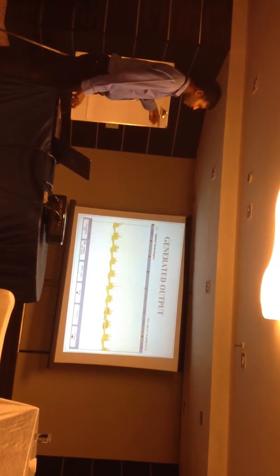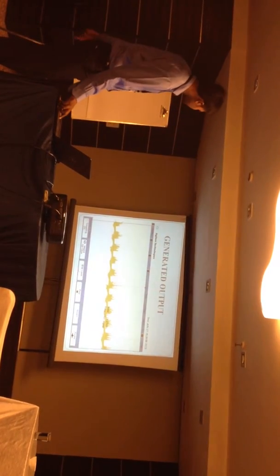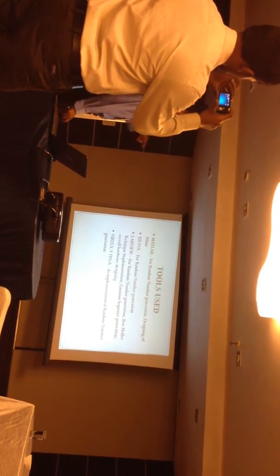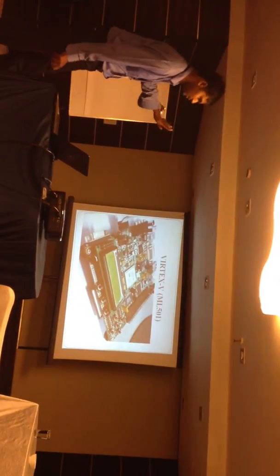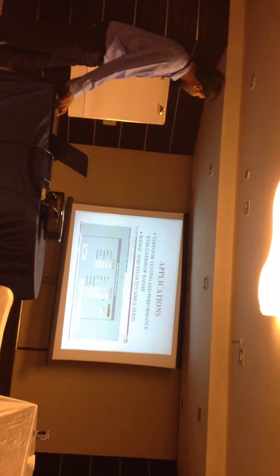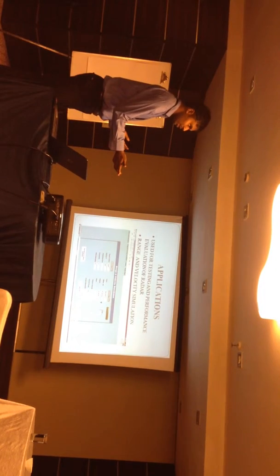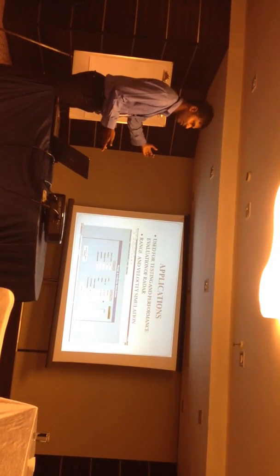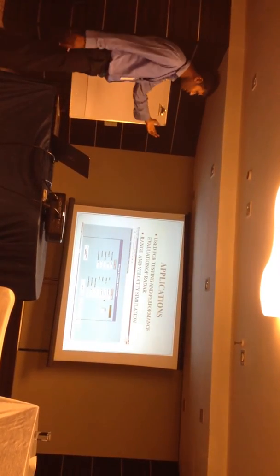After testing on the radar prototype, this is my overall output that I got on the radar. These are all the tools that I have used. MATLAB for generating random numbers and designing a filter, Xilinx for random number generation, and LabVIEW for the overall block diagram. I have implemented my random number generation on a Virtex 5 FPGA, and the snapshot is this. This is the hardware that I have used. The project that I have done is being used by Navy people.